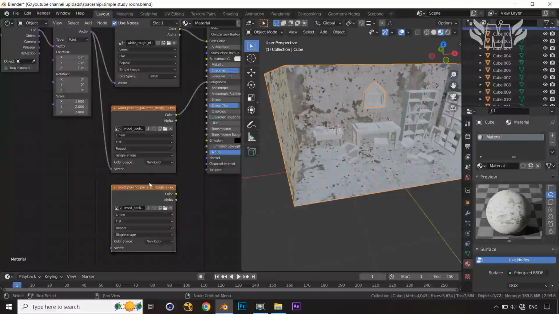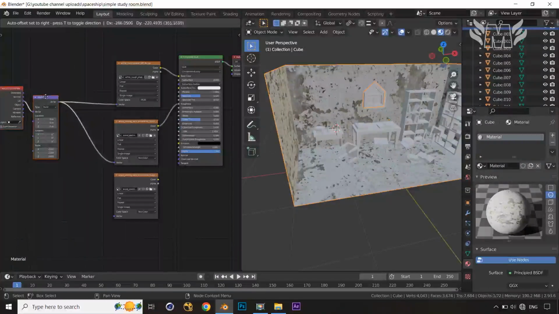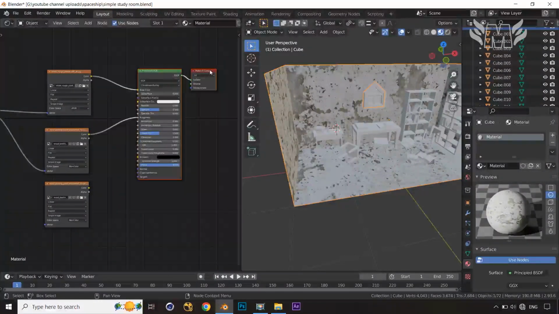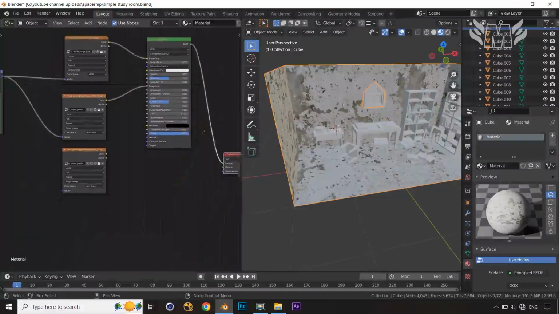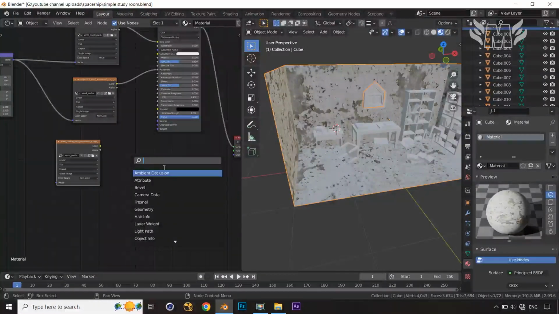Okay, and let's change something over there. I am just going to take a little bit away from over here, and let's take these two nodes a little bit away from over here. Okay, so now what I will do, I will use this node, and I'm just going to place one more node because we are going to use the normal of our texture. So a normal mapping on our texture, so I will just use the normal map node over here.